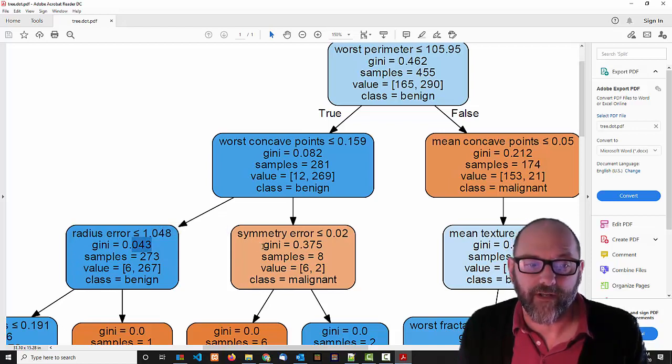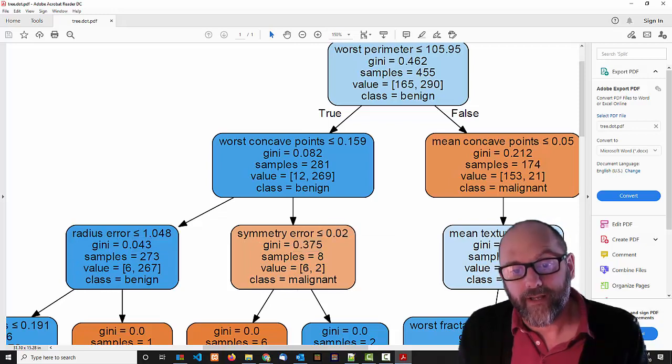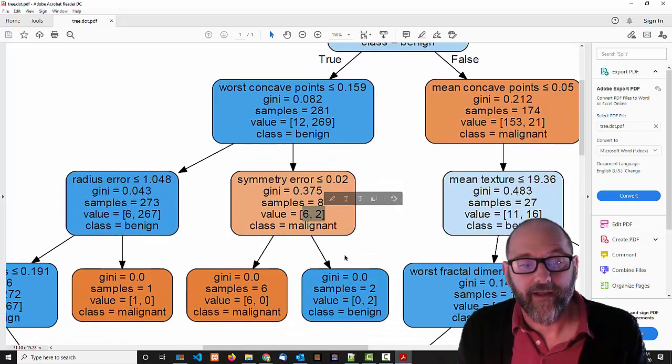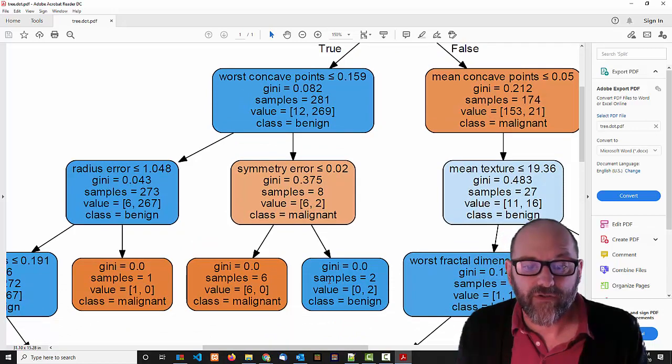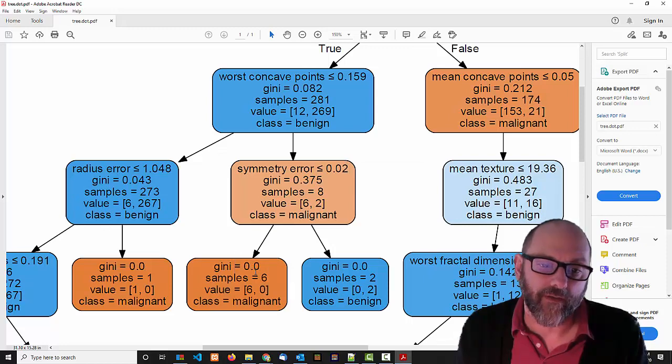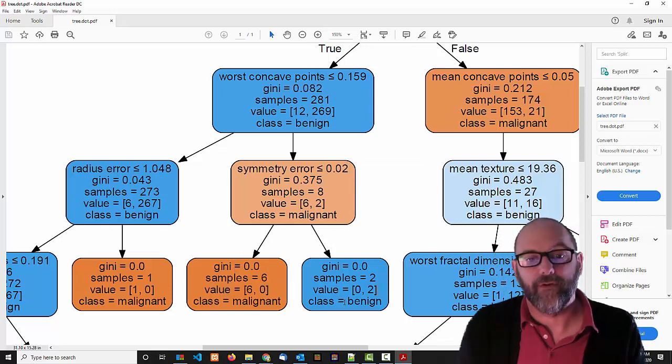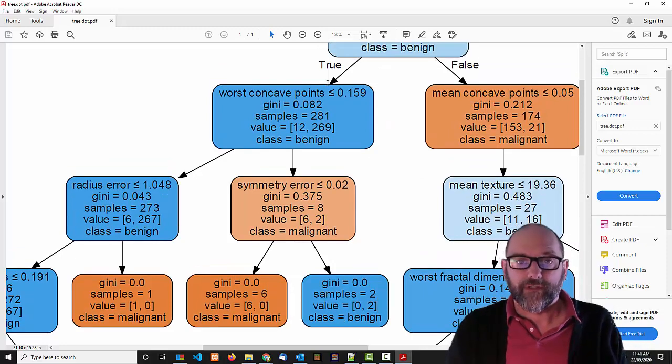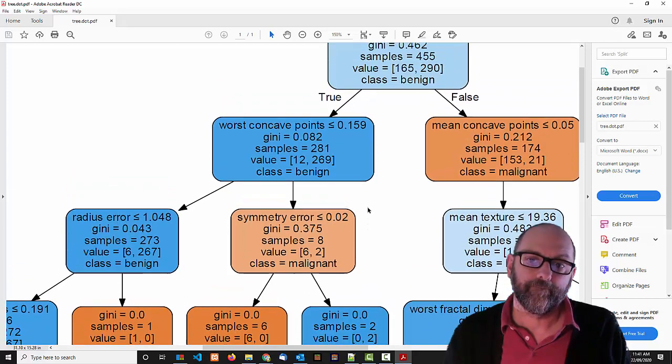You want to go down to 0 on this measure. Here the Gini's gone up a little bit, but there's a small amount of data there, and the next split creates 2 pure sets. So they find a split which is symmetry error less than 0.02, which results in the 6 malignant examples going on this side and the 2 benign examples going on this side. So true is always to the left here, false is to the right.